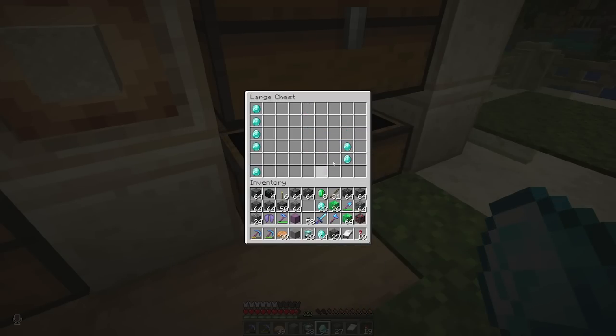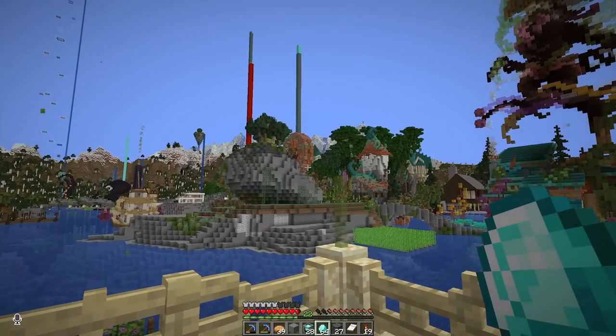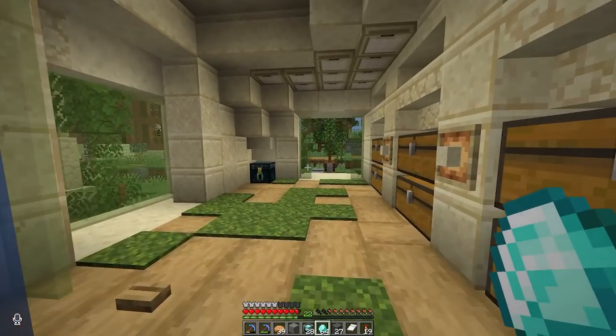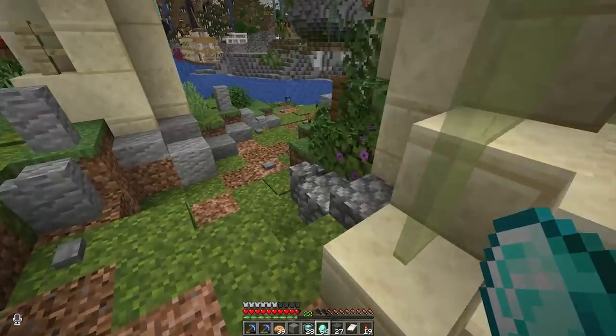Look at these riches. Brothers and sisters, we made riches. Holy moly, that's 1.5 stacks of diamonds made. Gonna spend it all on copper. But hey, this is amazing. I'm stoked. Okay, refill time.